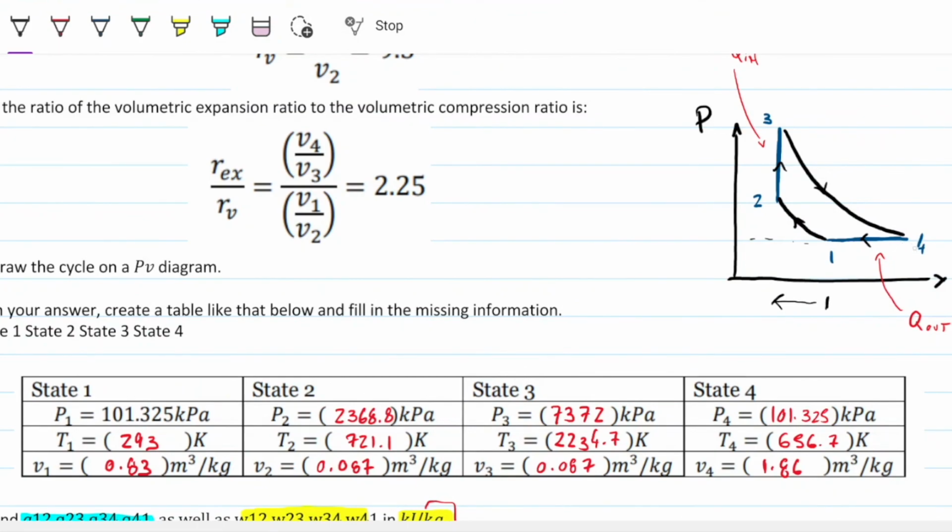Right, and then we have our heat goes out. I should have done the arrow this way, I guess, instead of this way. So heat goes out. So we should expect our temperature to drop from here to here. And we go from 600 back to 200. So that makes sense and checks out. So if we're off by a little.